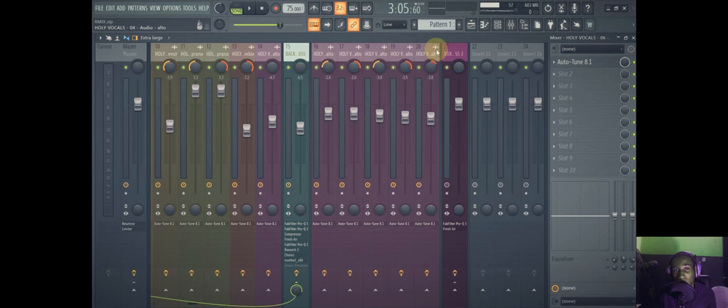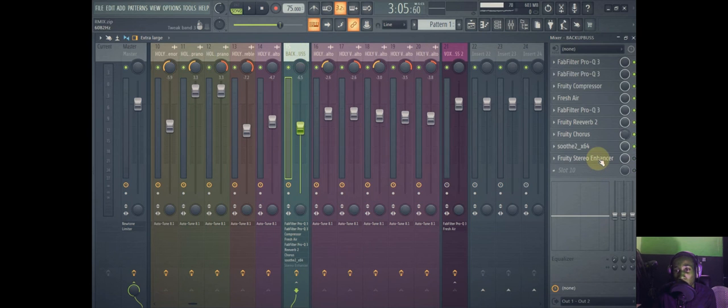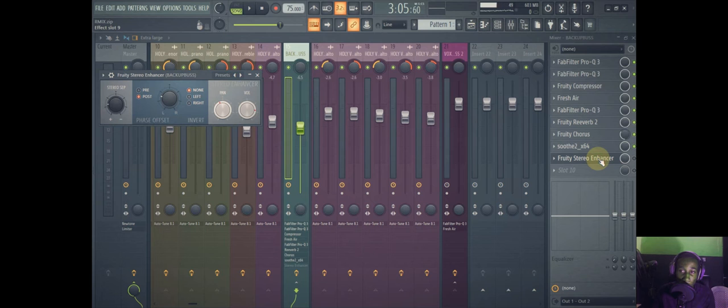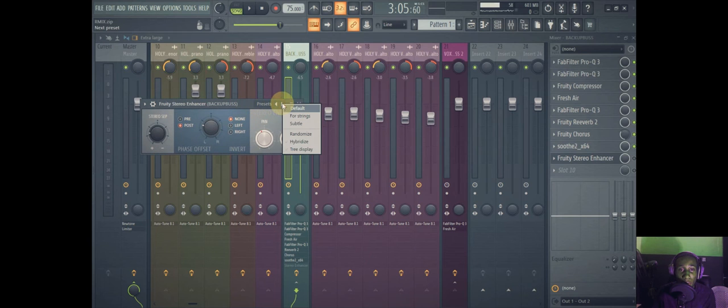So this is what spreads this vocal. It's called the Fruity Stereo Enhancer, obviously. What you want to do is right click and click these four strings. What this does, it spreads your vocal. Even if it's an instrumental you're making and using a plugin, even if it's synth, percussions and stuff like that, it spreads it throughout your mix. You can just mess with the settings and find the right spot. Oh, I like that there, and you leave it.